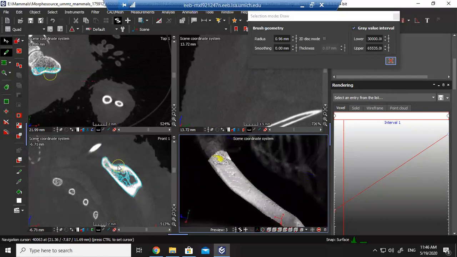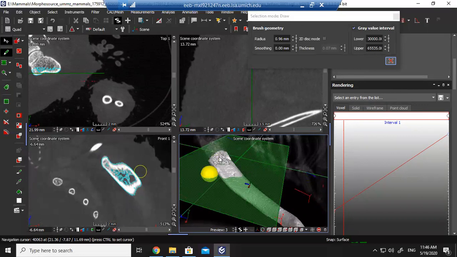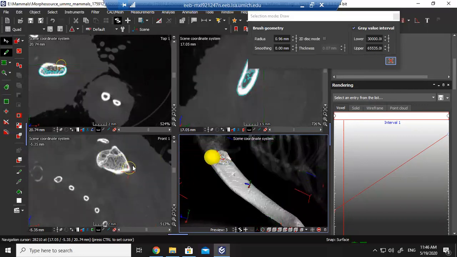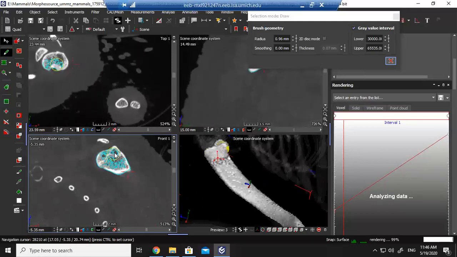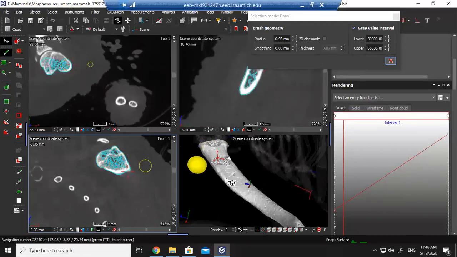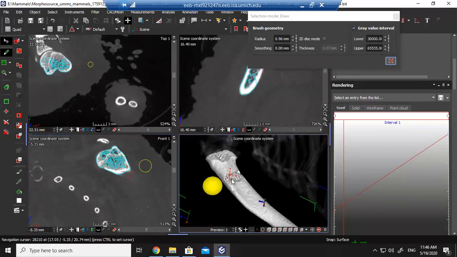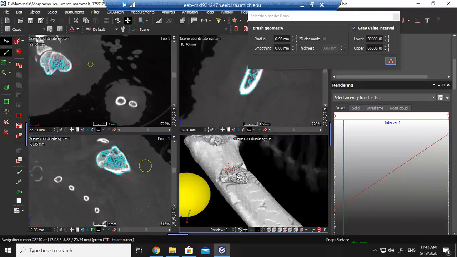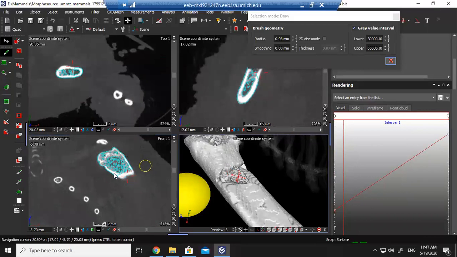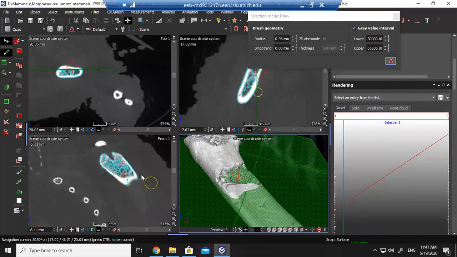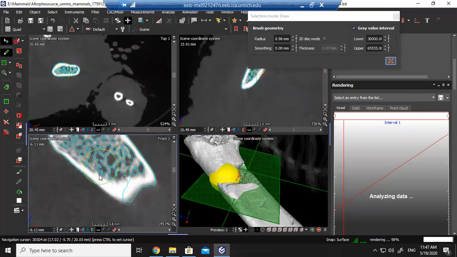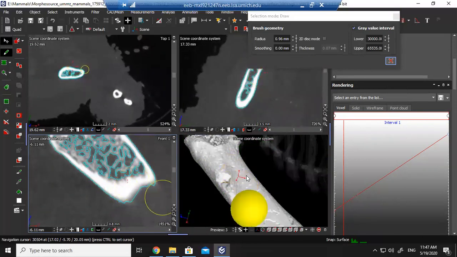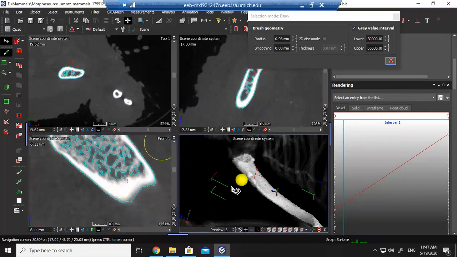Now, if I go back to the element, as you can see, there's some parts of it here that are incomplete. I'm going to continue adding to it here using the draw tool. And just like that, that area is being added in. You can see that I missed some right over here. So I'm going to control click on that area where I've missed some. And you can see on the bottom left-hand screen in 2D that that area is now being filled in. And just like so, it has been filled in on the element there.